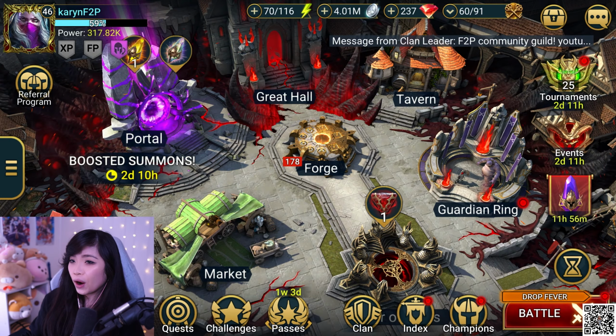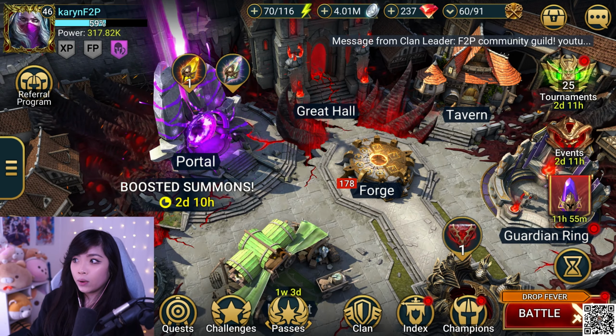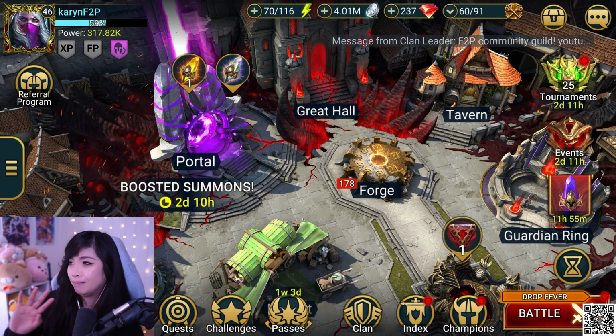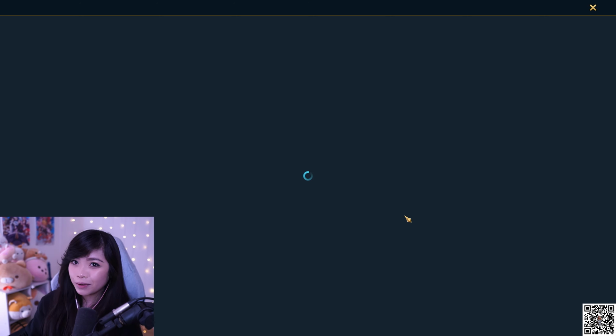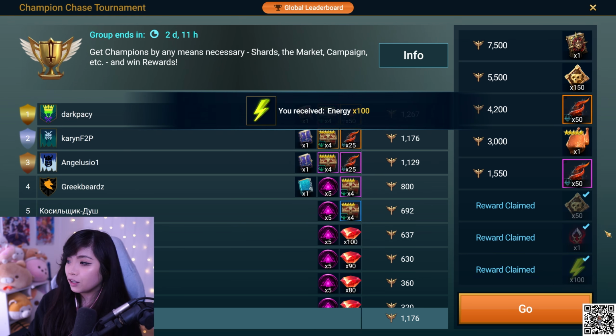Let's freaking go. We do have 3 Void Shards left on my main account, but I really don't want to pull on my main account. I just need to build out some champions on those ones. Ooh, I got me some decent rewards here for the Champion Chase tournament.